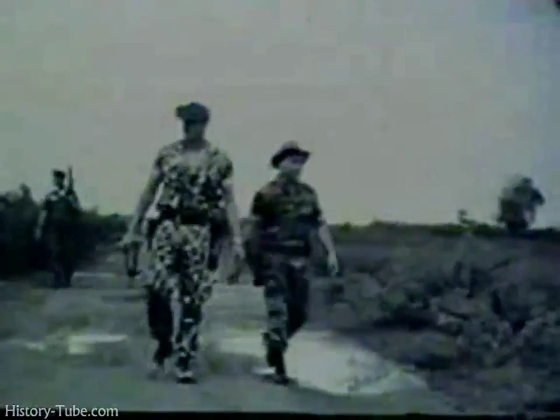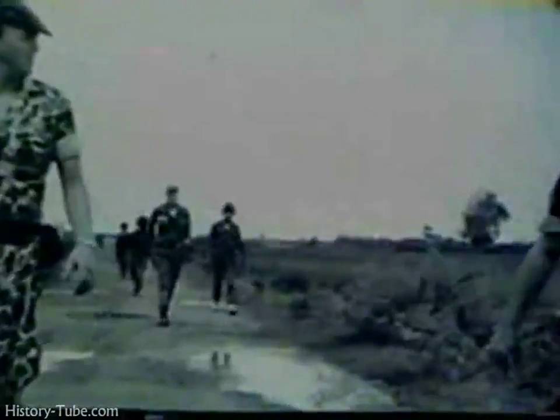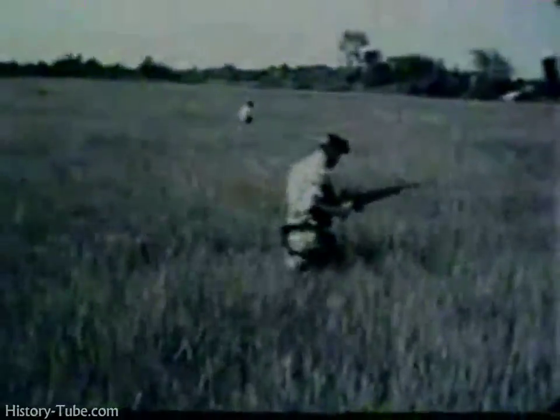A rifleman's effectiveness depends to a large degree upon his rifle. It must be as lightweight and rugged as possible. It must be capable of automatic and semi-automatic fire, and its ammunition must provide maximum firepower with the minimum of weight to enable the rifleman to carry as many loaded magazines as possible and practical. For use, mobility is required and ammunition resupply is difficult.